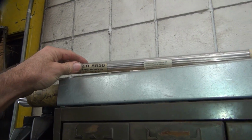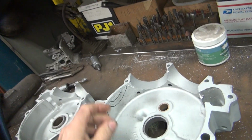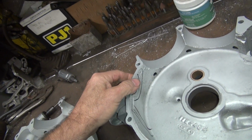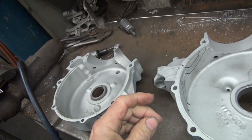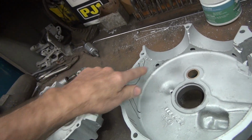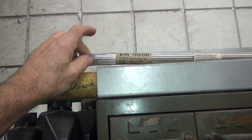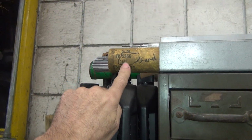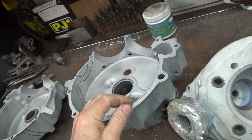And over here I put that real hard rod in there, which is this 5556 stuff. It cracks really bad because it's got a lot of mag in it, I think is what it was. Ceramic, I don't know, some stupid thing in there. Anyway, it cracks a lot when you get temperature, but it's really strong. So that's stronger than the other rods. But when you're trying to weld stuff where it wants to keep cracking on you, it doesn't crack as bad as this rod here. So this one here is more crack resistant, like the 4043. The 4043 is a little bit less, but not much. So this is pretty crack resistant. This stuff here likes to crack when it shrinks, when it cools down. So it's all about the shrink ratio and stuff like that.